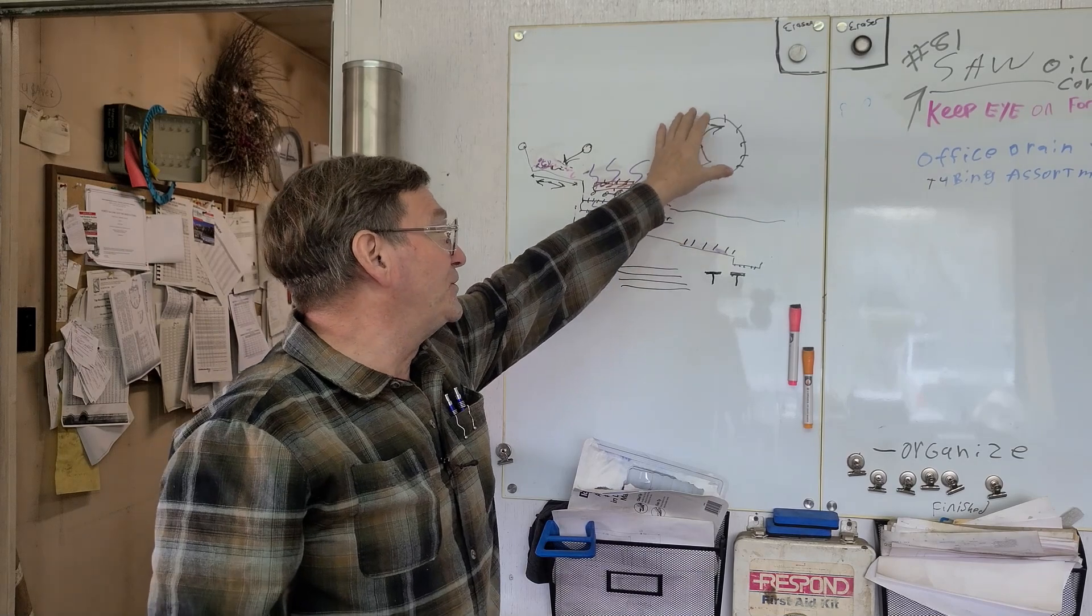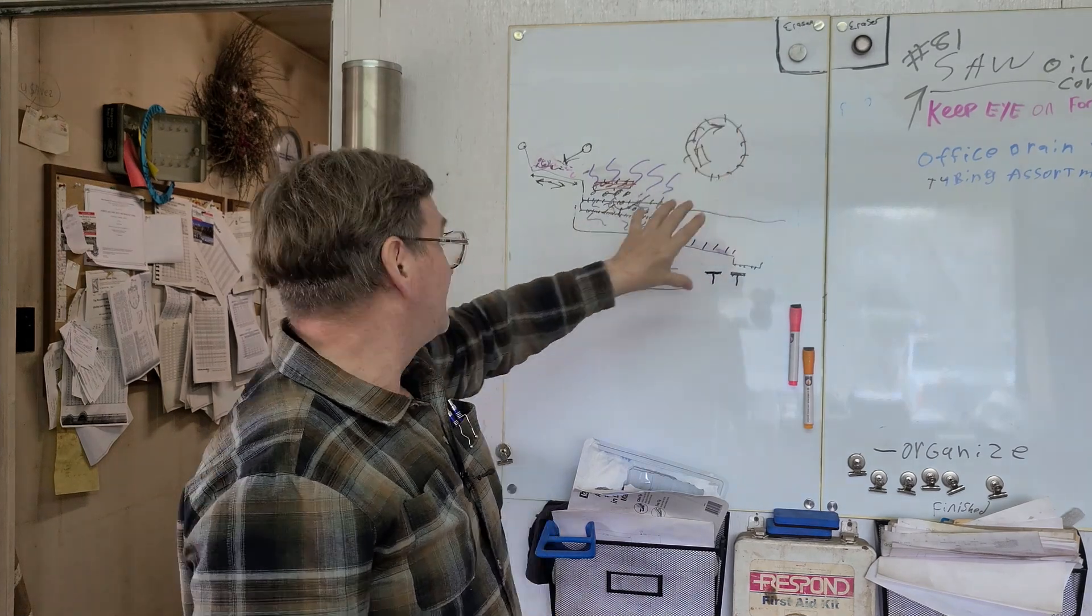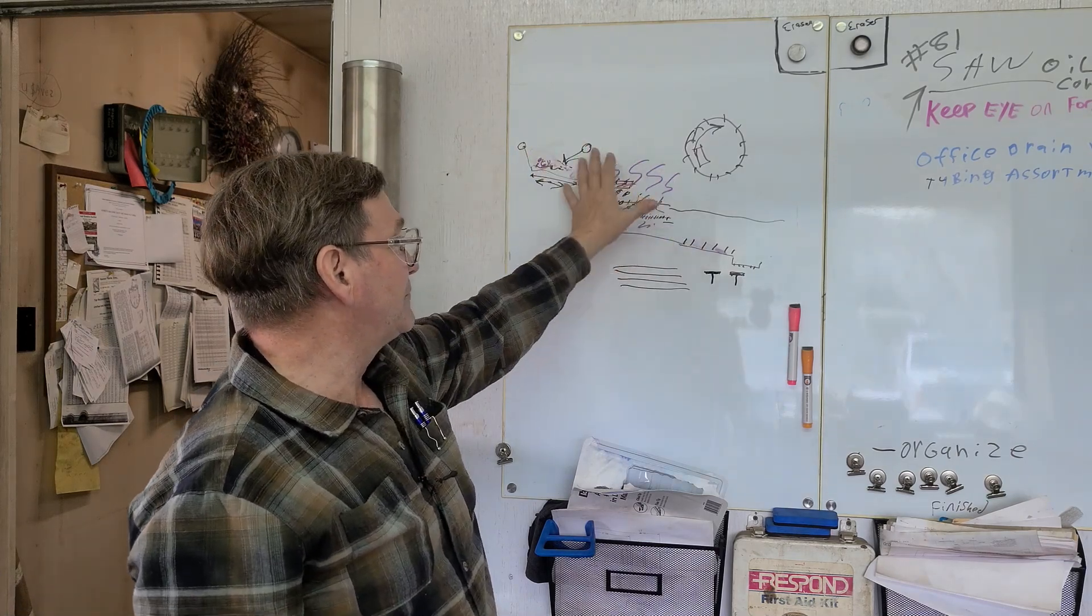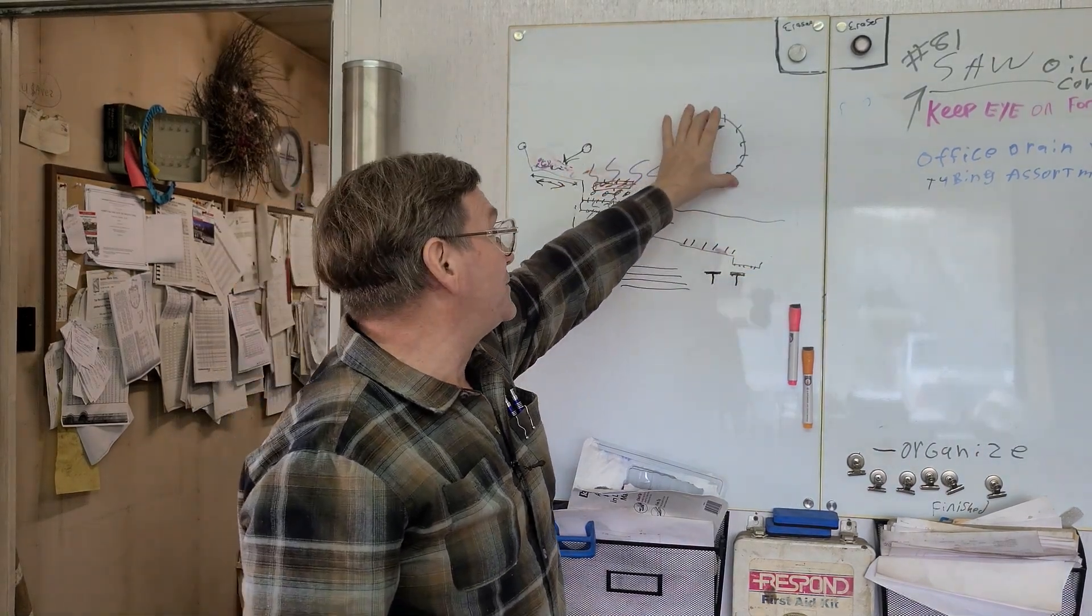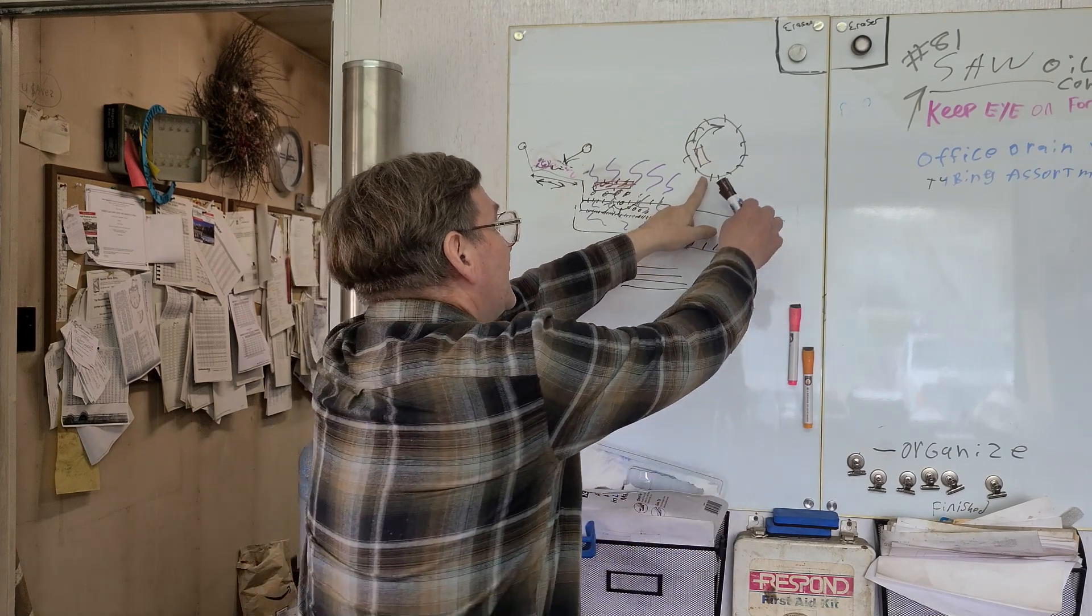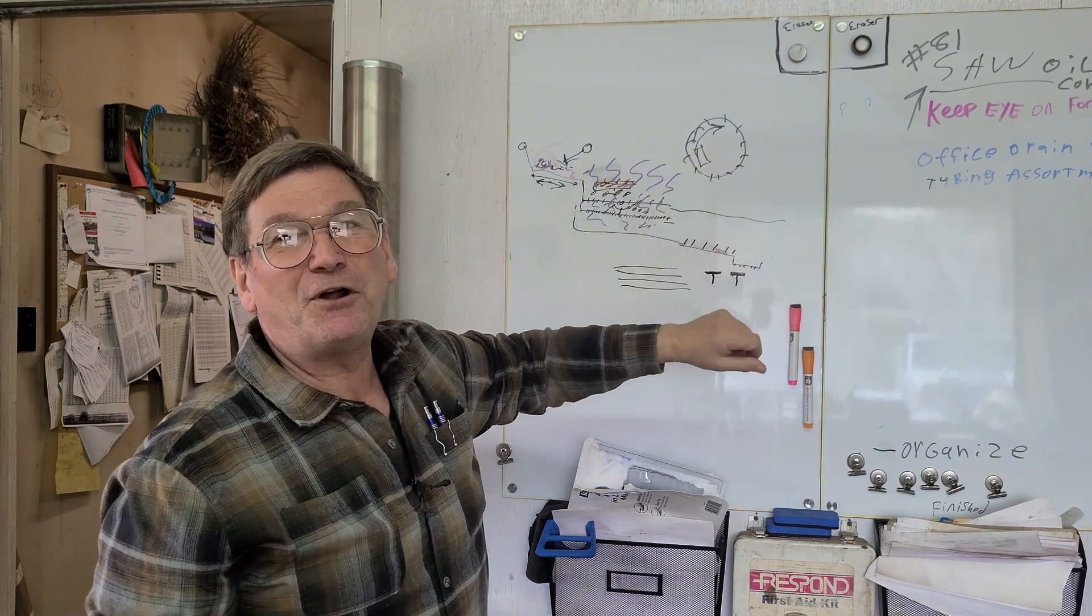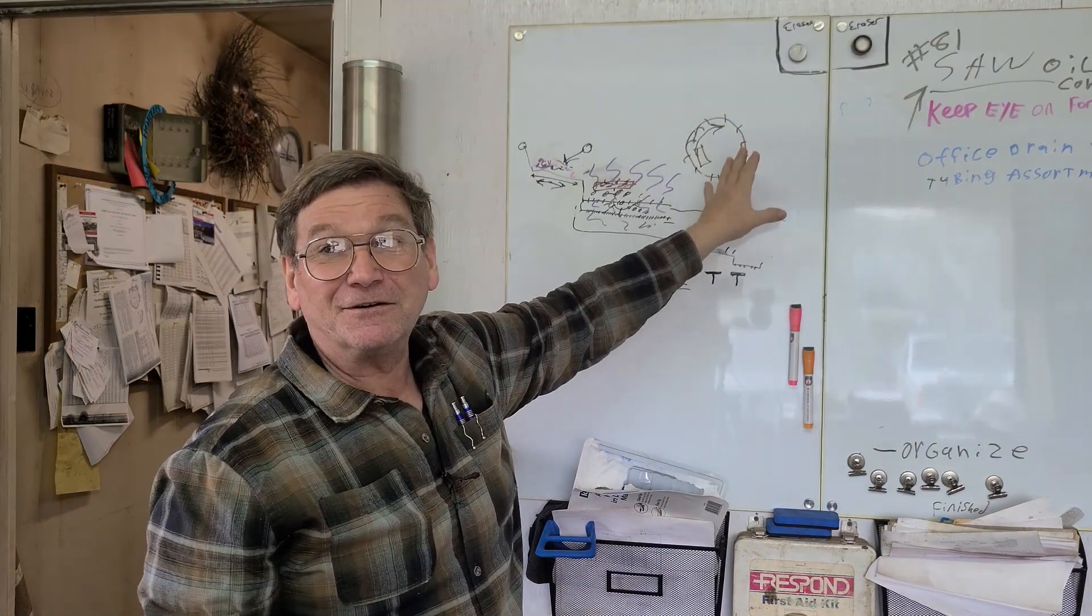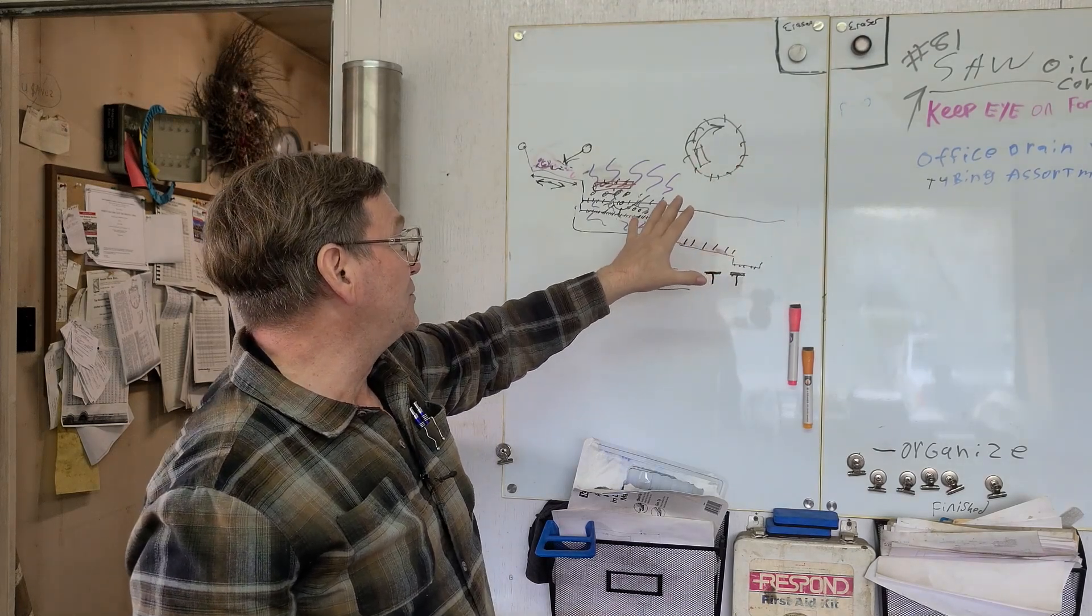Let's say we have an eight foot diameter drum versus an eight foot wide screen. This eight foot wide screen - all of this screen area by however long it is, is active. This eight foot diameter drum is actually 24 foot around, but you've got a little area about four foot long off in the bottom where stuff's actually sitting on the screen so it can't fall through as quick. You can make it longer to make up for it, but your plant is going to be bigger.